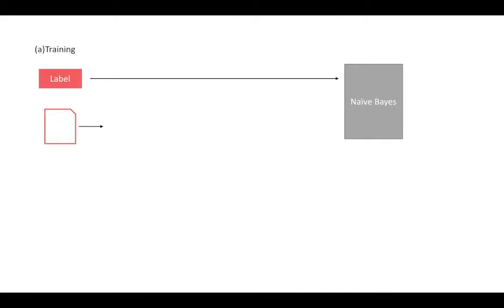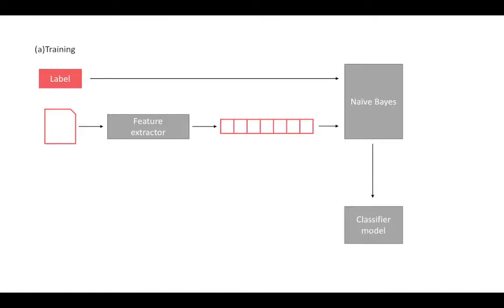And then we'll move into the training part. The label I'm using here for the Naive Bayes classification is the rating from 1 to 5, so 5 classes in total. From the input, I'll get the feature extractor. The most frequent words in all the reviews are used as features to build this classifier model.